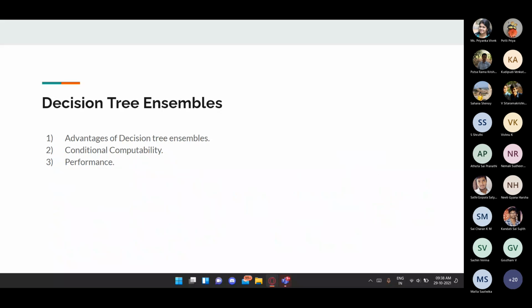So the first topic that we're going to start off with is what a decision tree ensemble is. So we know what a normal decision tree is, right? We know how a decision tree works, how it traverses each node based on the conditions it checks. Like let's say I am trying to predict the potability of water, that is our ML lab data set, for example. So we have either a 0 or a 1. And when we do a decision tree classification on it, we are checking certain conditions, like is the chlorine amount less than a certain value? If yes, go to another node, for example, like that.